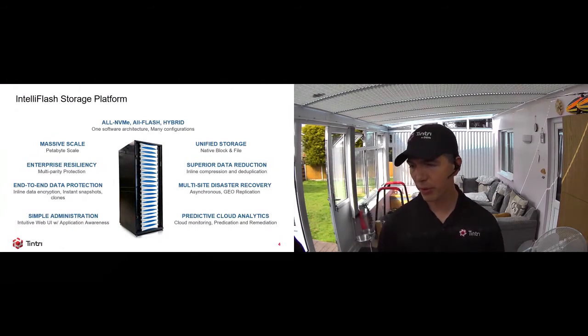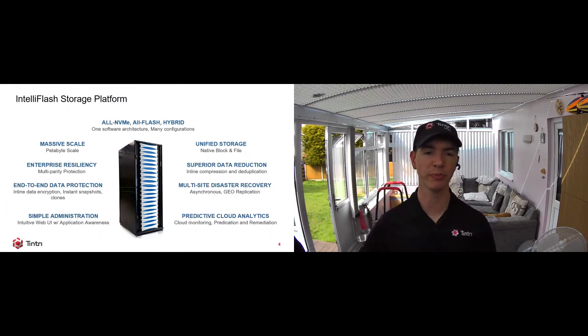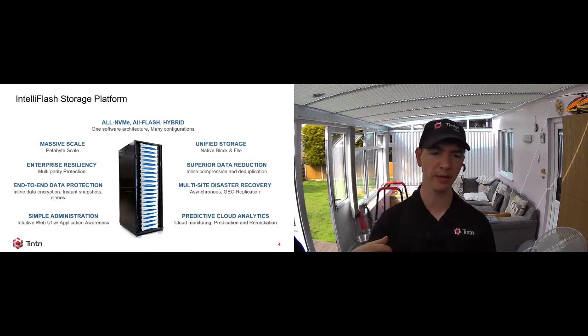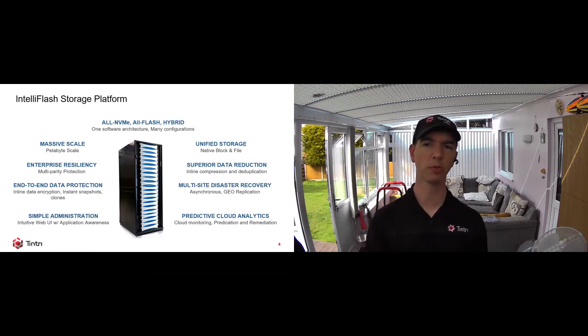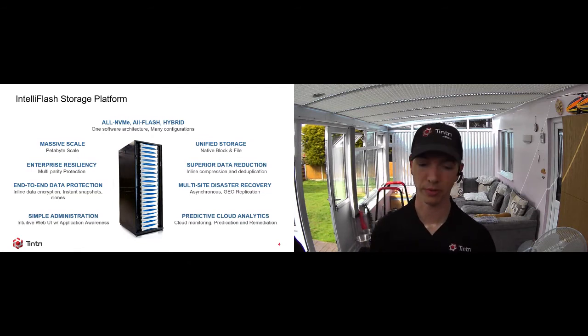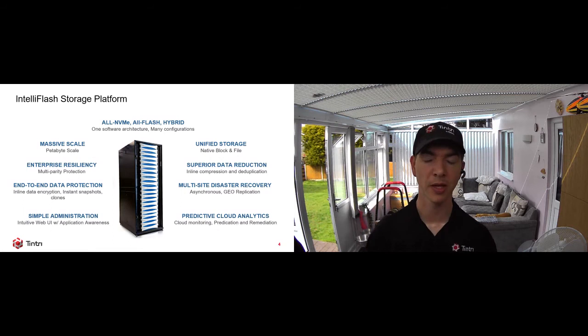And if we were talking storage 4, 5, 6 years ago, what you see on screen today is where the conversation would be. We'd be talking features, we'd be talking capabilities, we'd be talking hybrid flash, NVMe, ultra high performance, multi-protocol, data protection. The reality these days is you don't have the time to focus on this. Very few enterprise teams these days have a storage specialist or storage specialist team. They don't spend much time on the storage.